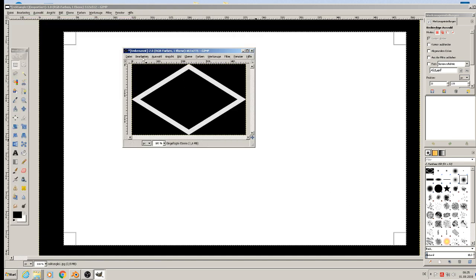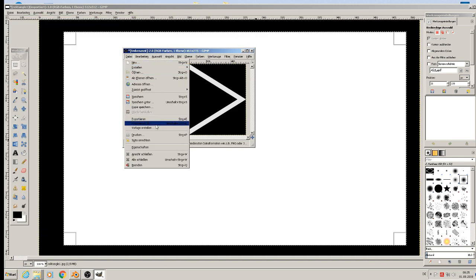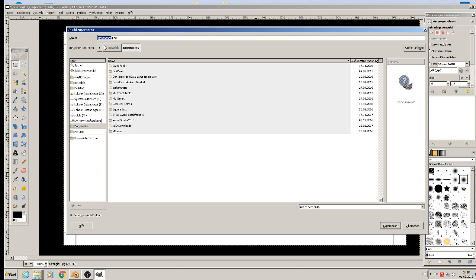Oh, not save as, we must export it. Export as. We call it rectangle 2, and we add the extension .jpeg. And we export it in our texture folder.